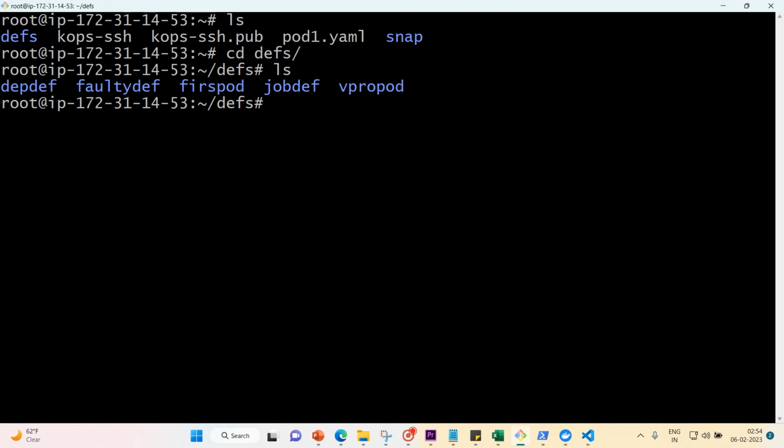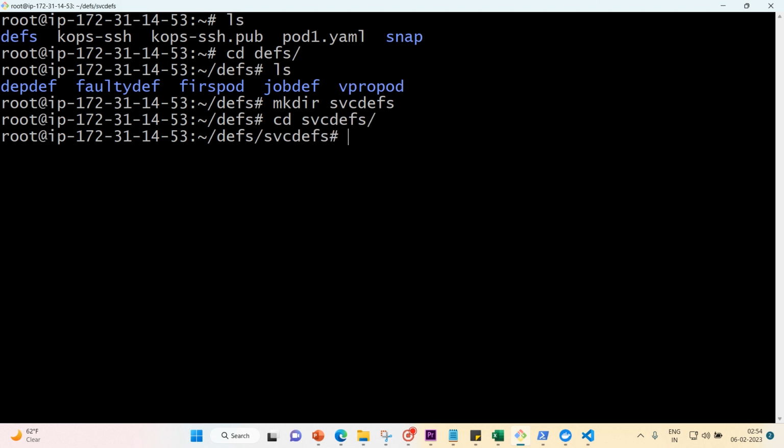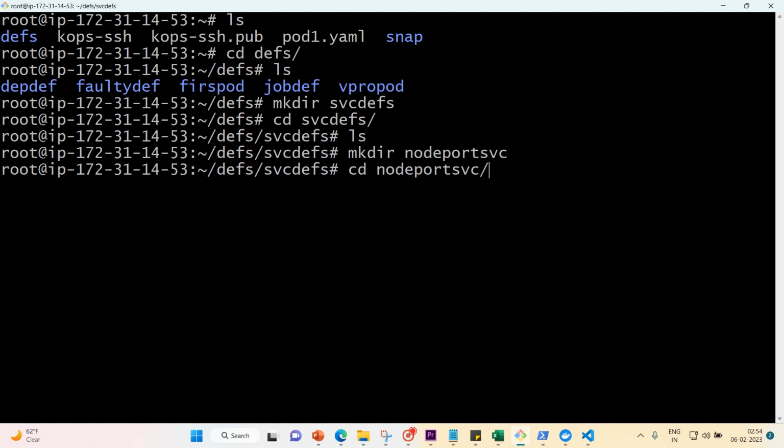Now I'm going to create mkdir svc-defs, so cd svc-defs. Inside that, I'm going to create one more directory. The first service we are going to explore is NodePort, mkdir nodeport-svc, cd nodeport-svc.